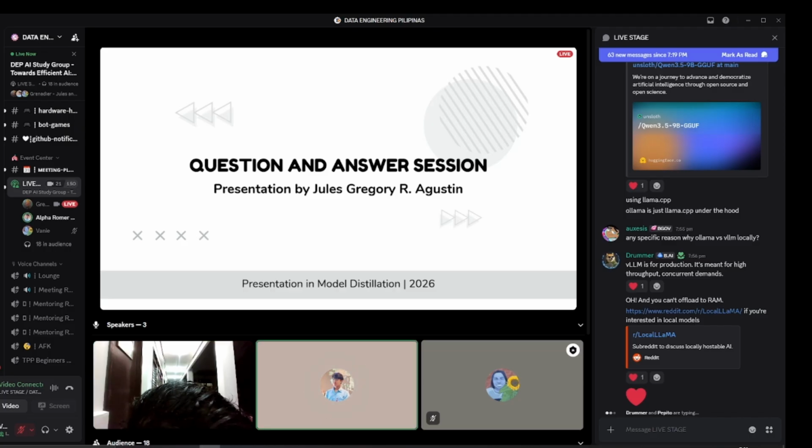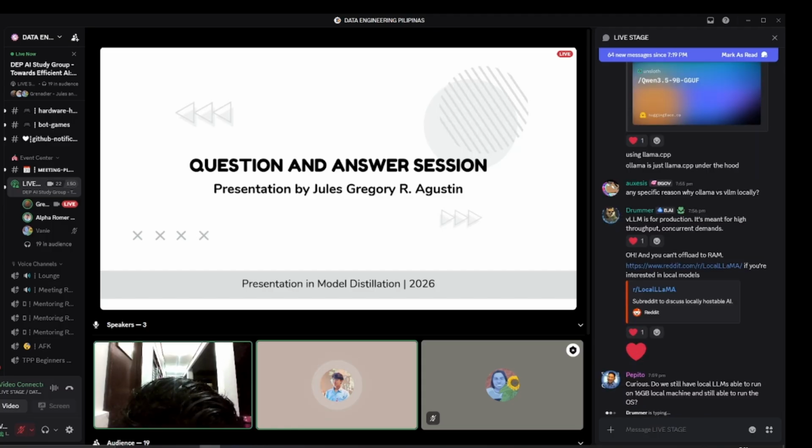Or is the combination of model generated data plus human verification actually the best possible outcome? Do you have any insights on this?